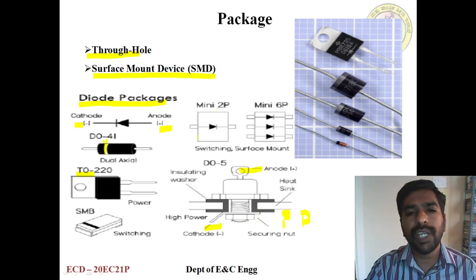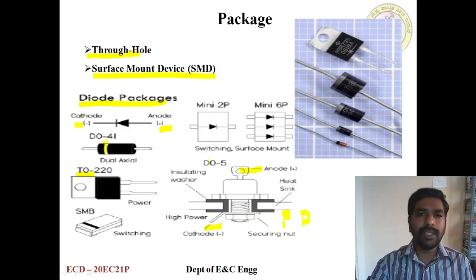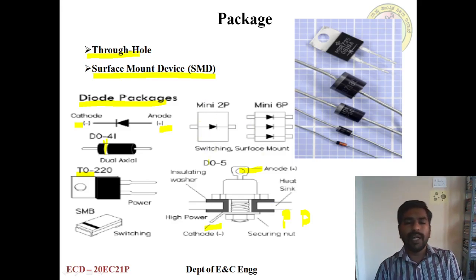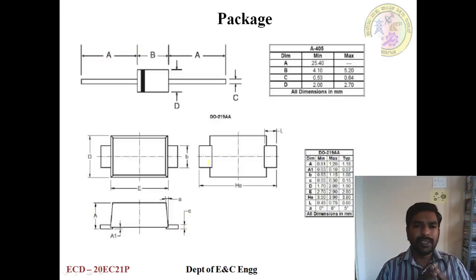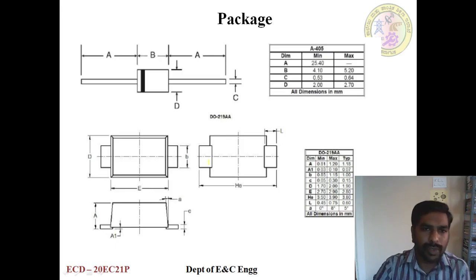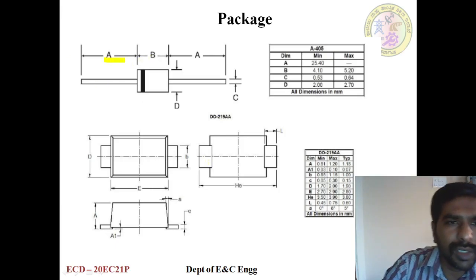There are some diodes with ICs also available. So these are all the different types of diode available in the market. We can use them in our experiment, or you can use them in your building application. While considering the package, the size of the diode and its dimensions are important. Why? Because you need to place this diode on the PCB. It takes some space, and you need to calculate that space also. That's why all these dimensions are given.